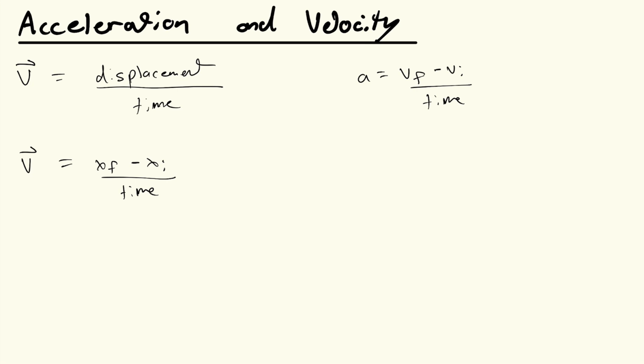Now knowing this, it's important to know that speed and velocity are different. Speed is how fast distance is changing, and velocity is how fast displacement is changing. It's different. Speed cannot be negative. Velocity can be negative. And then acceleration is how fast the velocity is changing. Now, acceleration and velocity are vectors, so they can be positive and negative. Speed is a scalar quantity. It can only be positive. So knowing that, let's do our first question.